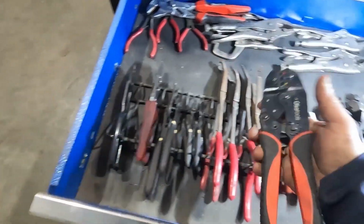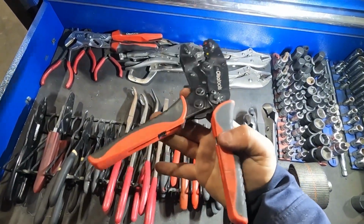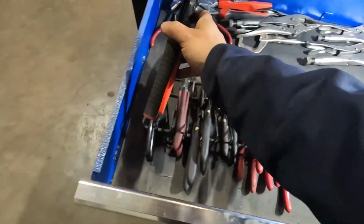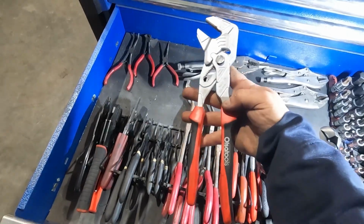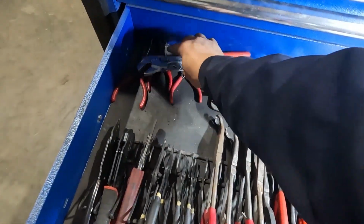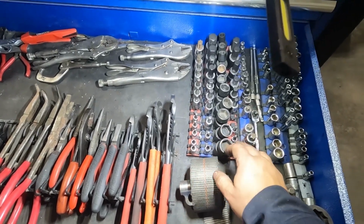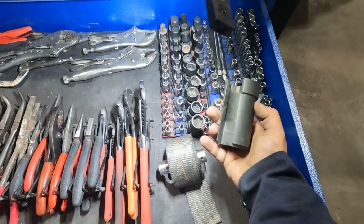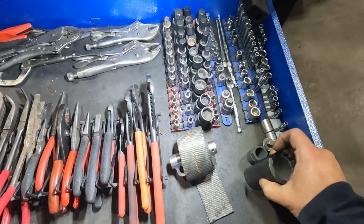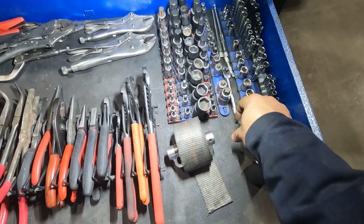Now, these are my favorite Olsa Tools tool so far. Ratcheting crimpers, they're really nice. Pliers wrench, a lot better than a crescent wrench. Got my torque sockets, my Allen sockets, swivel sockets, standard Allen sockets, stubby torques, 1/4 inch sockets, specialty sockets over here, the IPR valve socket, and the oil rail plug socket for the MaxxForce DTs.